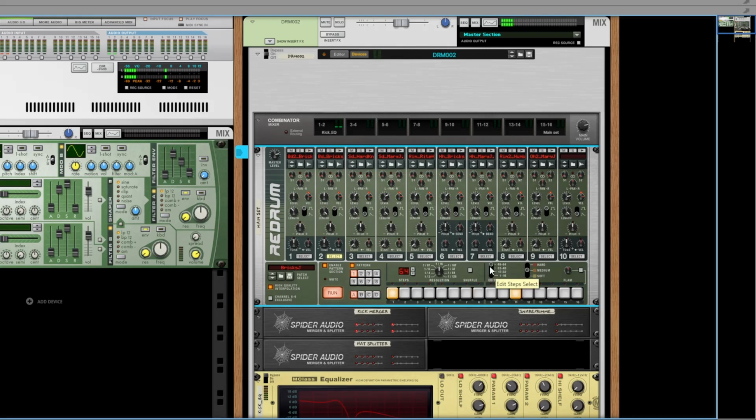You know, once you've got an idea about where you want these, you can just move on to the next device or the next instrument just to see whereabouts you want these sounds. And you can just go on from here.